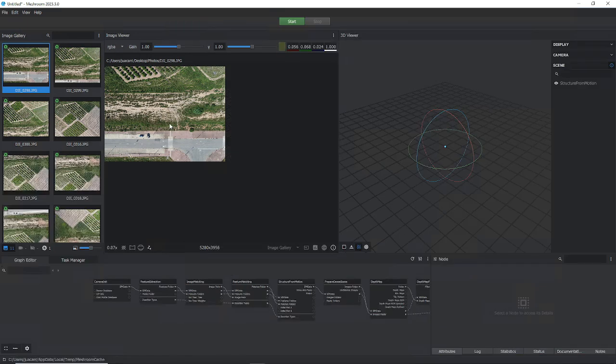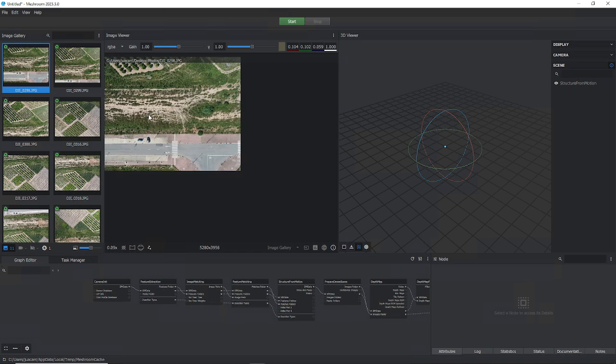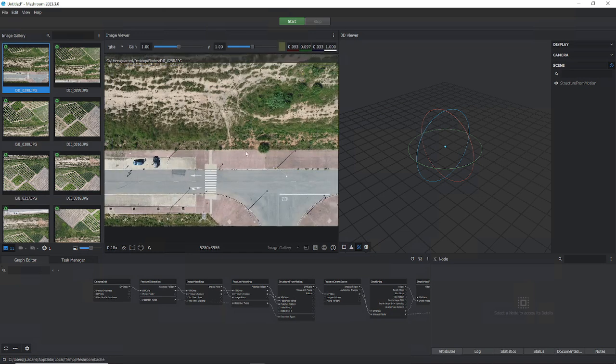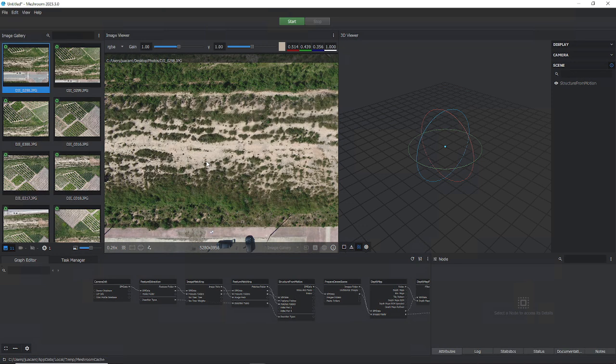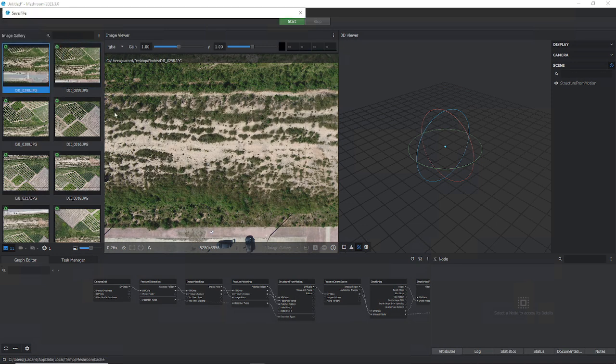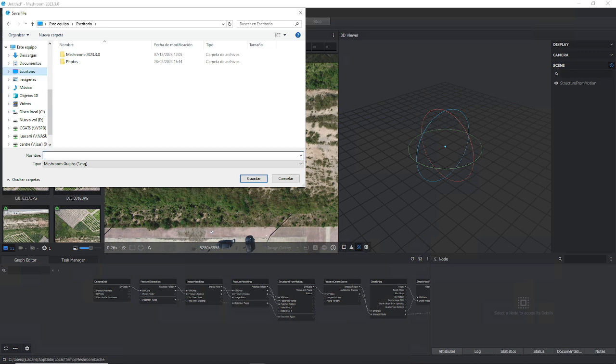On this screen it is possible to view the images and play a bit with them. You can zoom in, zoom out, etc. After that we are going to save the project, also on the desktop, and you can type the name that you want.